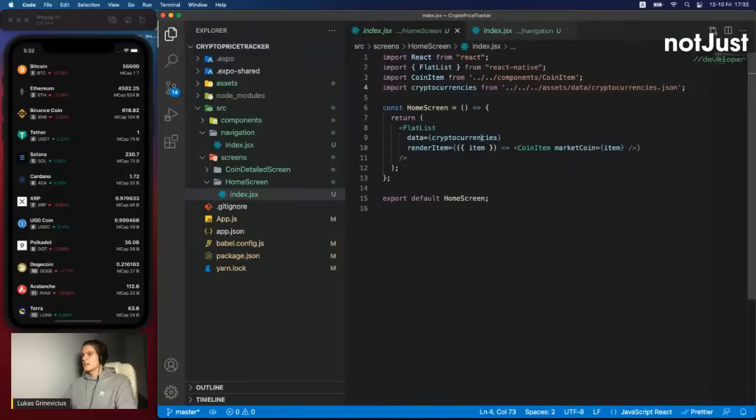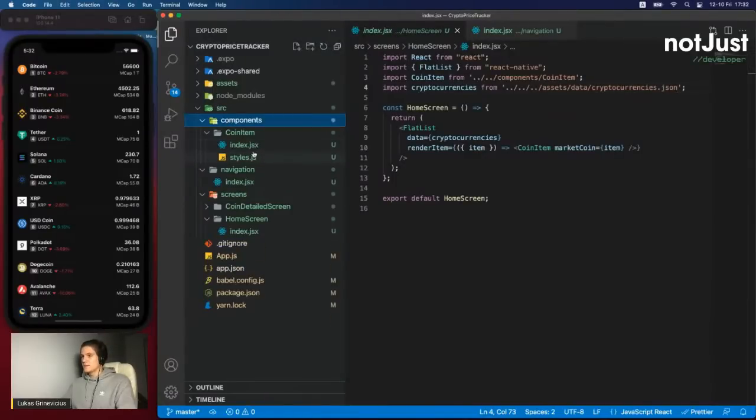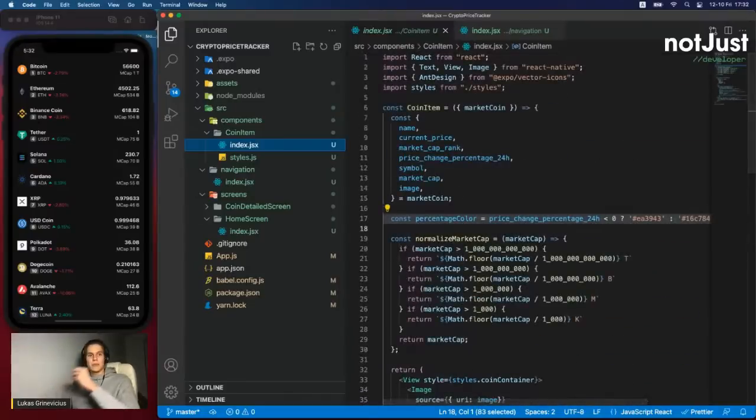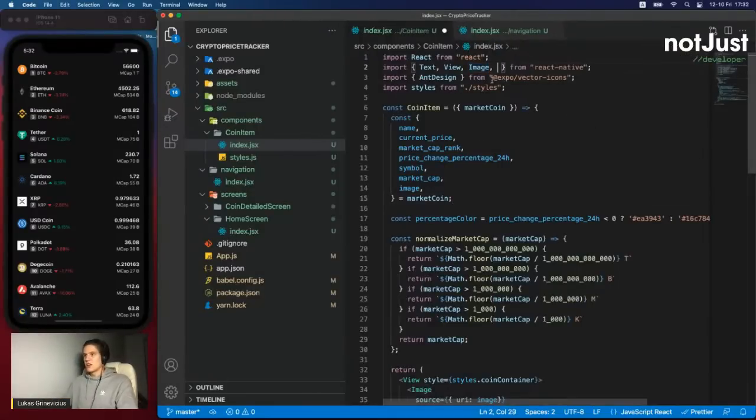So in the coin item, which is this item, we need to wrap this whole thing in something pressable that, for example, I can click on and it will perform something if I click, right? React Native has a lot of different ways to do that.